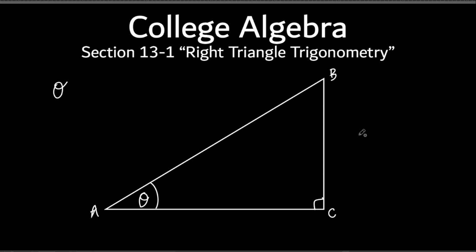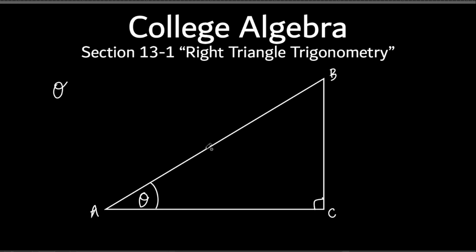But my goodness, there are definitely whole entire chapters on right triangles, and that's what this is. This whole chapter, I believe, is just about right triangles, okay? There's also trigonometry with non-right triangles. We'll probably get to that at some point, but right triangles is where we usually start, and it's usually a little easier when we're dealing with right triangles, in my opinion. All right. So we got a right triangle.